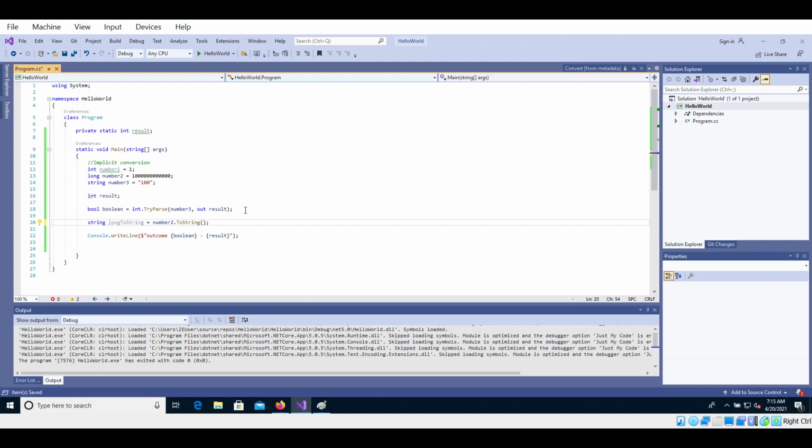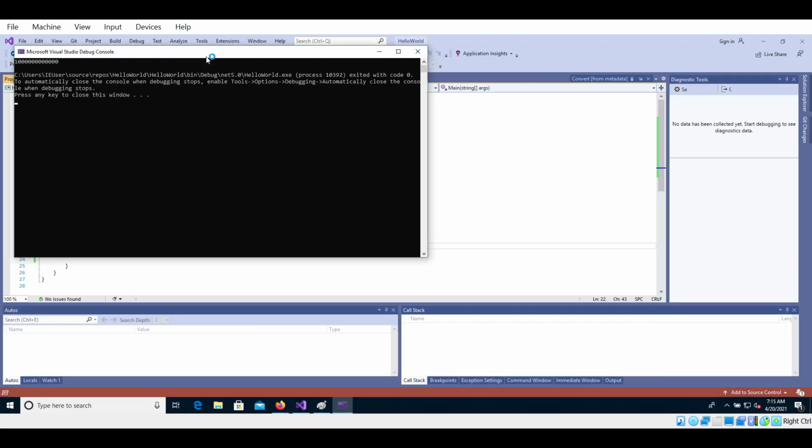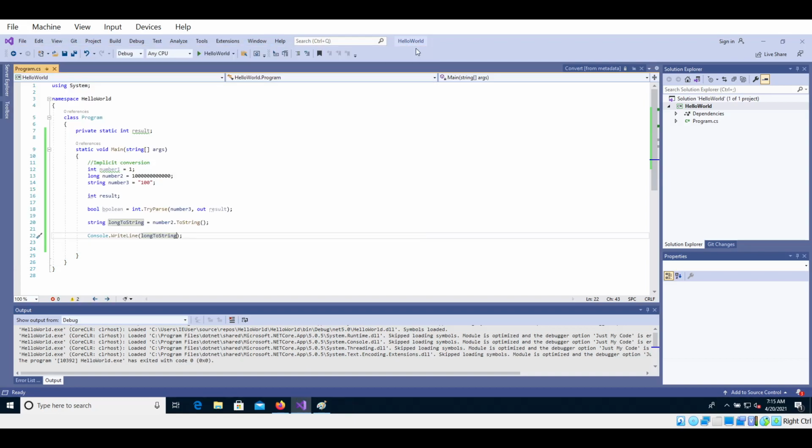This comes from the base class, but I'm not going to go into too much detail, but you can always use ToString. So let's see what happens here. Of course, this will work as expected. Okay, seems fine.